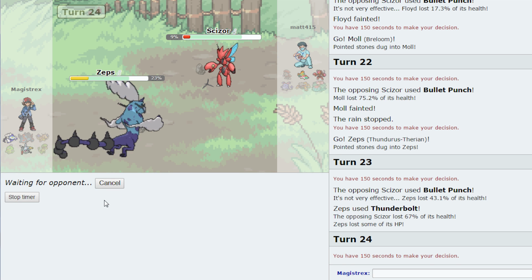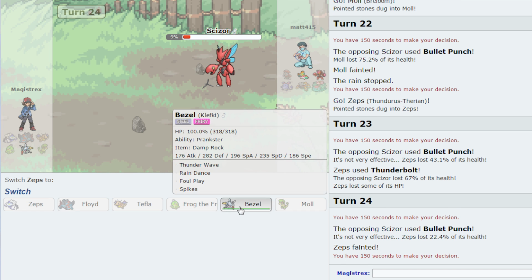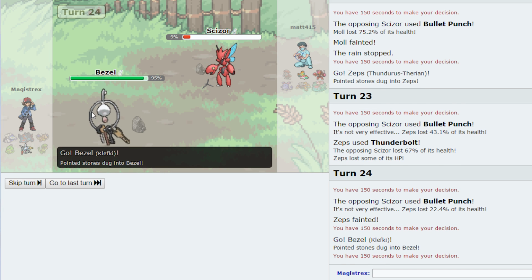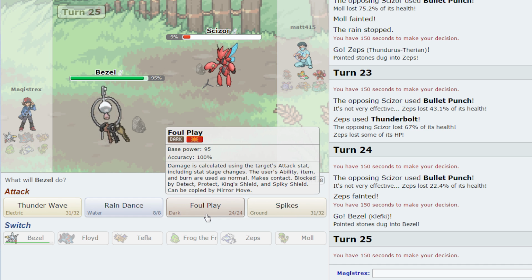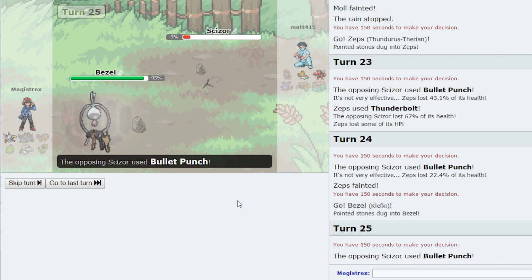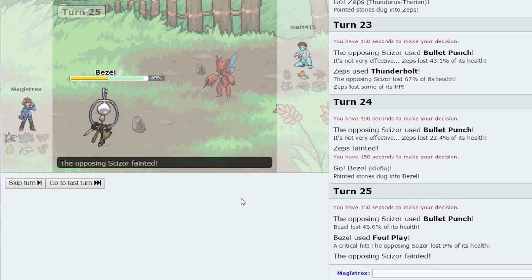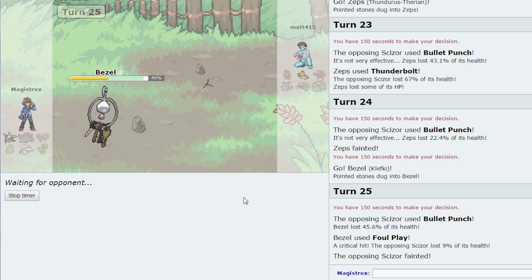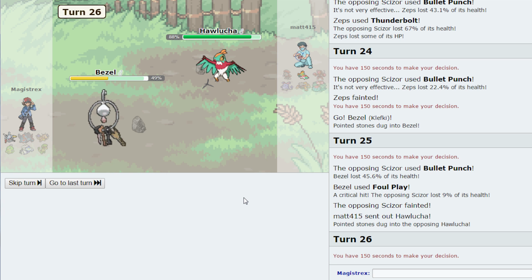Oh no. Oh no. Oh god, Klefki. Klefki. It's all up to you, man. Oh no. I mean, Foul Play is probably going to take it out, but this is going to hurt. Oh. Crit Foul Play. The crit probably didn't matter because it is a Scizor. That was definitely Bandit, just from the amount of damage that was doing. Now we've got the Hawlucha.